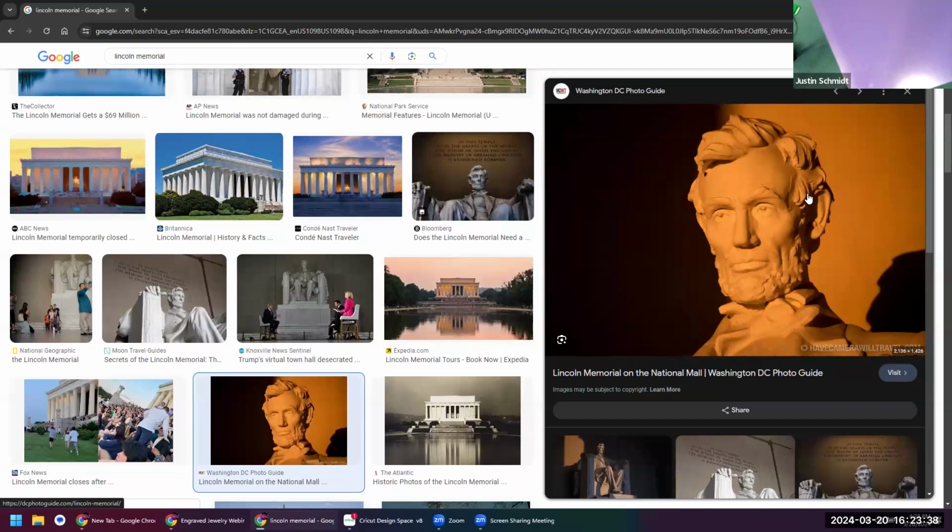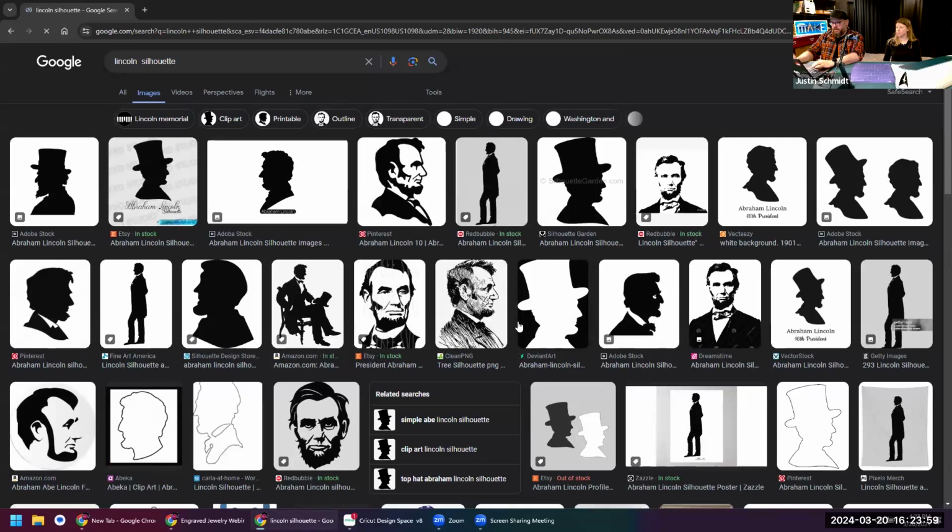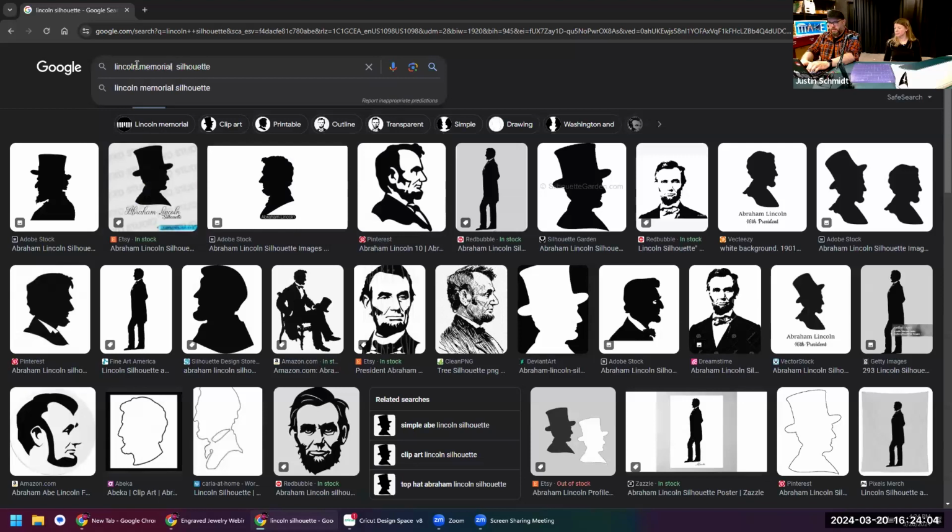So we need to look at something that's a little more symbolic or iconic. I could encourage my student to type in the word silhouette, maybe, and find something that might be like a black and white image. Now, these are just getting Lincoln's face, so maybe I need to be more specific. Okay, so I could try something like this.